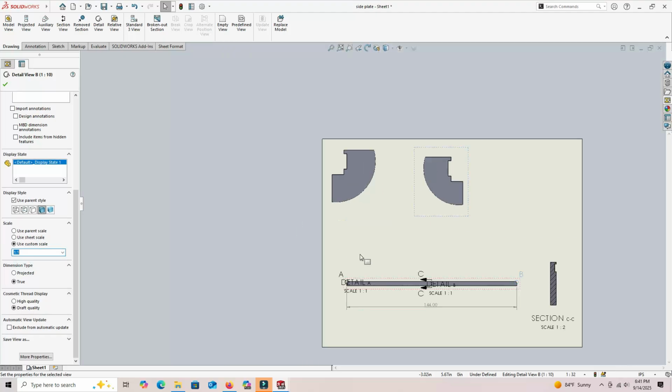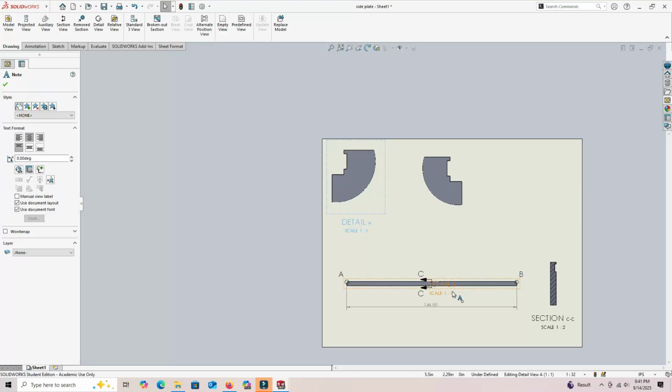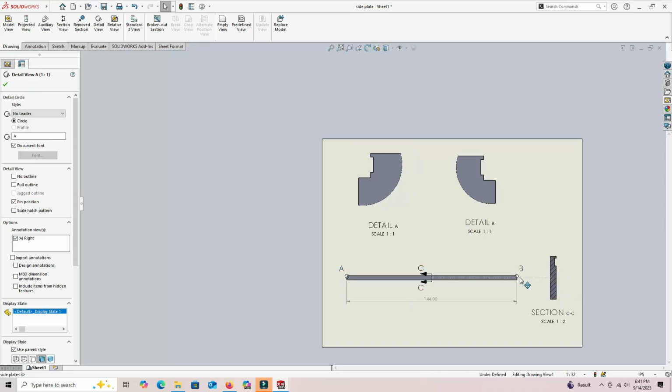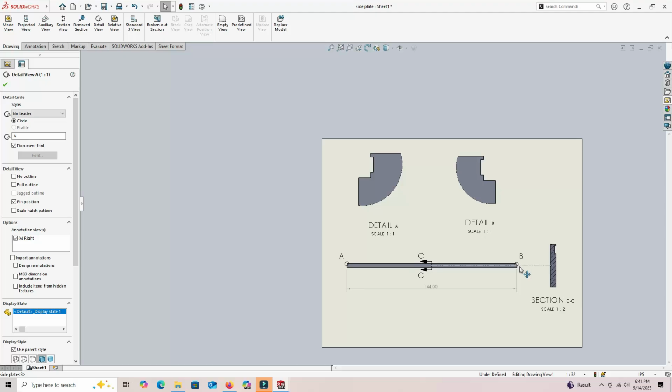Alright, so I've got a little bit more cleaning up to do because it moved my notes around. So let me get that over there. You will notice that it tells you what the scale is on the note. And I'm going to go ahead and move this around a little bit. The only way to move my section view is to move the parent.